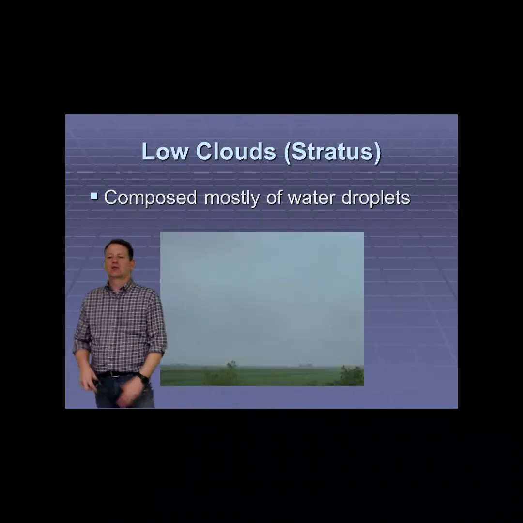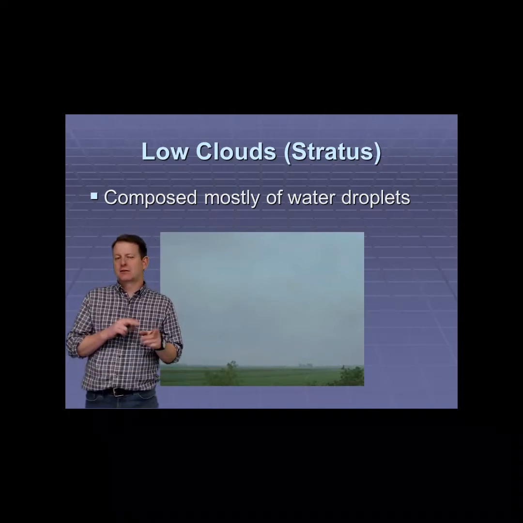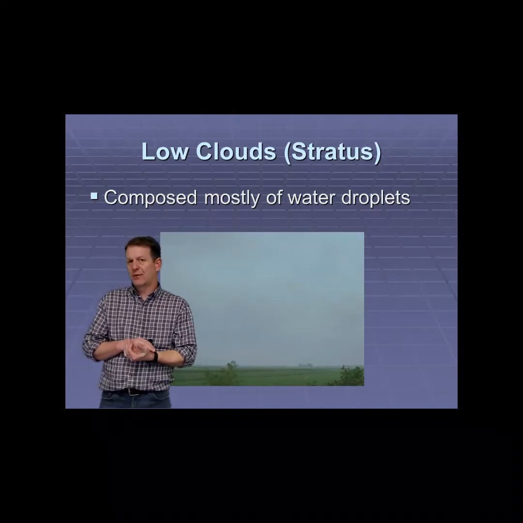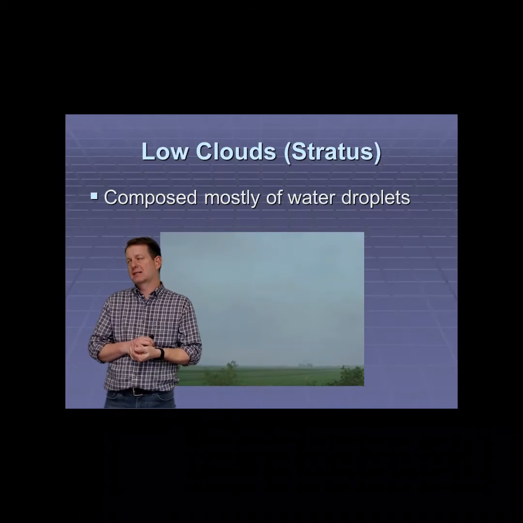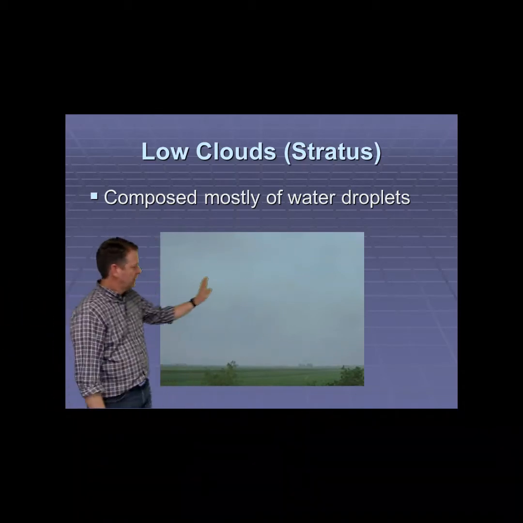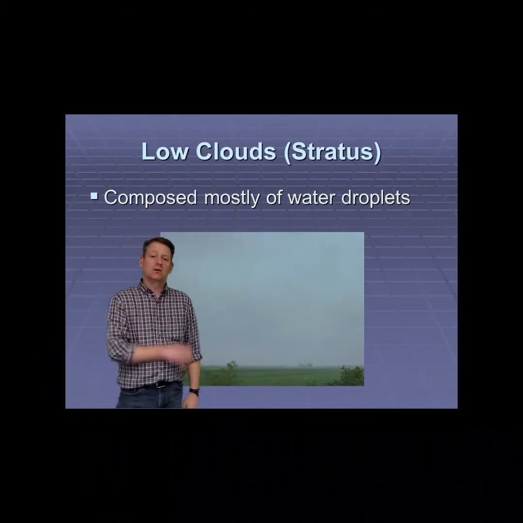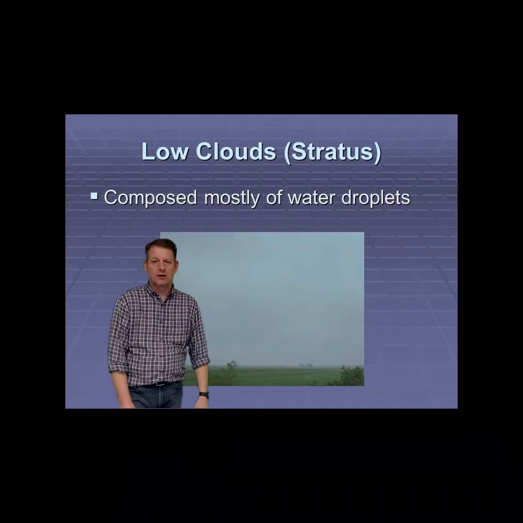Stratus. So the low cloud is going to be a stratus cloud. Remember, stratus, it's the low one. It's also a shape as well, and it's a shape that does not actually have a shape to it. As you can see in this picture here, there's no real shape to it. It just looks like a bunch of fog. But this is a low-lying cloud, or a low cloud is a stratus cloud.